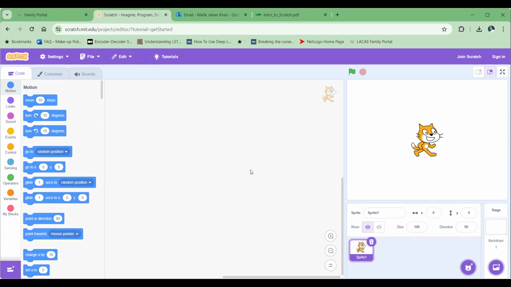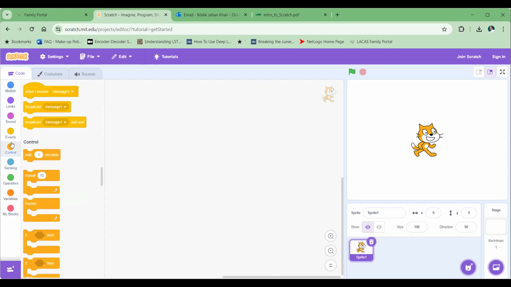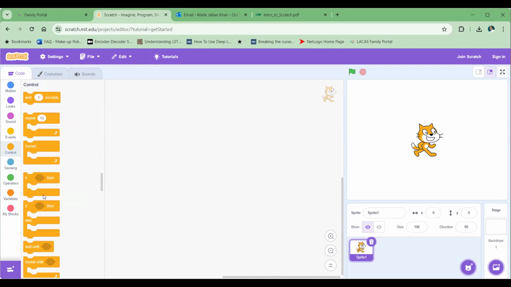So if you look over here at these colorful bullets on the left-hand side, these are different categories of the possible things which we can do with the sprite, or include in our program. If you go to control, there are very important things which we'll be using quite frequently in our different problems, like wait, repeat, forever, if, and so on.